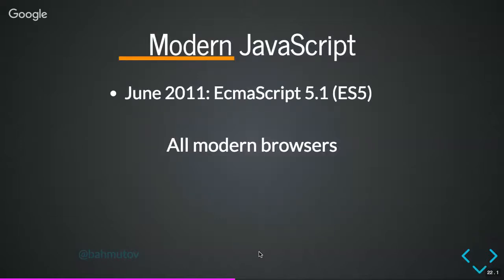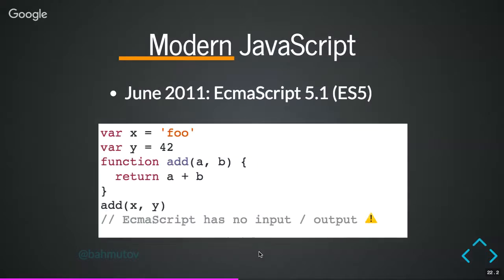So when I said 5 years ago, browsers all adopted a common platform. That platform was a standard that came out in 2011, and it was called 5.1. Nobody cares about 0.1 because of floating point arithmetic. So ES5. All modern desktop browsers support that. You can assume that. And it looks kind of like standard JavaScript. You have vars to declare variables. You have functions. Interestingly enough, EcmaScript doesn't actually specify anything about input and output. So it doesn't standardize the console object. So using console was always a little bit different on different platforms. There is no file system, nothing.